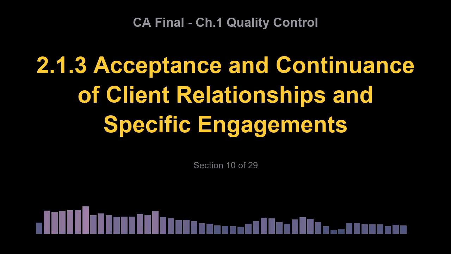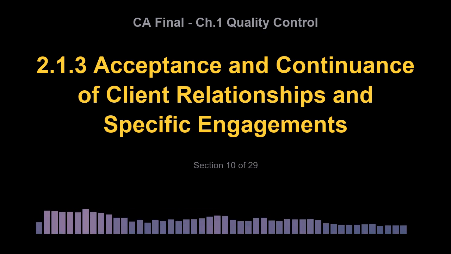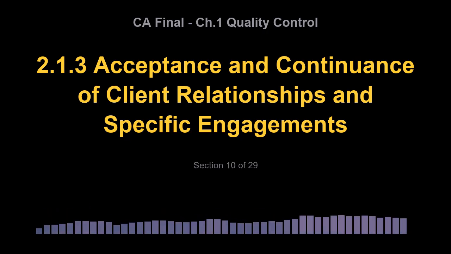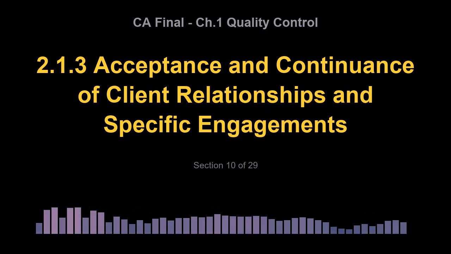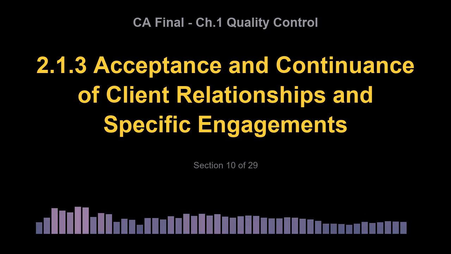Policies and procedures on withdrawal from an engagement or from both the engagement and the client relationship should address issues that include discussing with the appropriate level of the client's management and those charged with its governance the appropriate action that the firm might take based on the relevant facts and circumstances. If the firm determines that it is appropriate to withdraw, discussing the withdrawal and the reasons for it with the appropriate level of the client's management and those charged with its governance. Considering whether there is a professional, regulatory, or legal requirement for the firm to remain in place, or to report the withdrawal together with the reasons to regulatory authorities, and documenting significant issues, consultations, conclusions, and the basis for the conclusions.